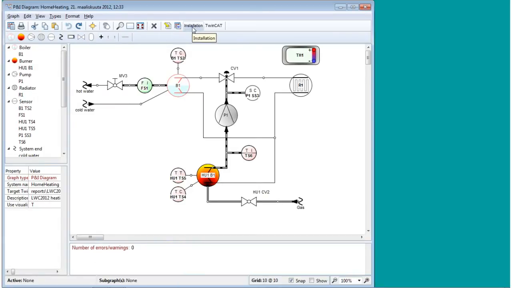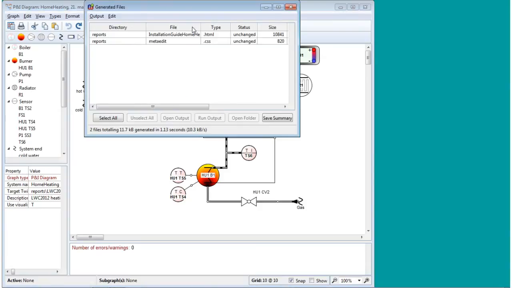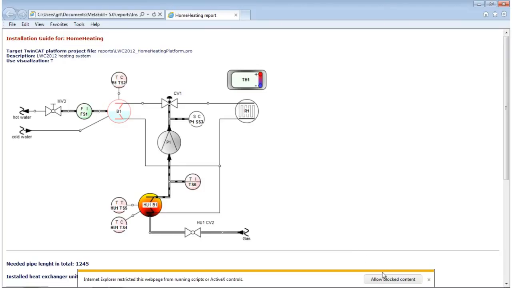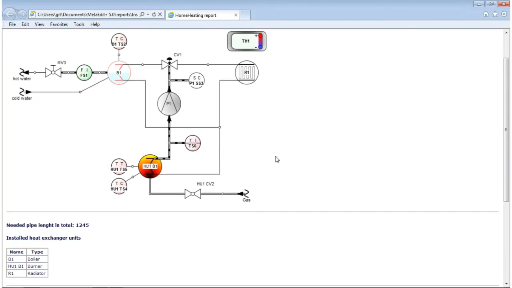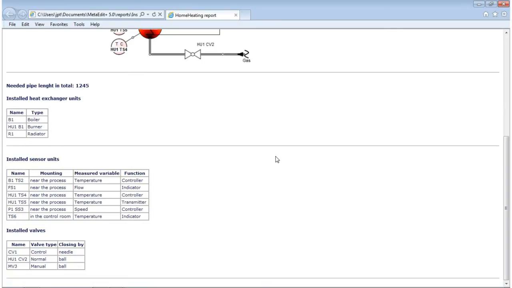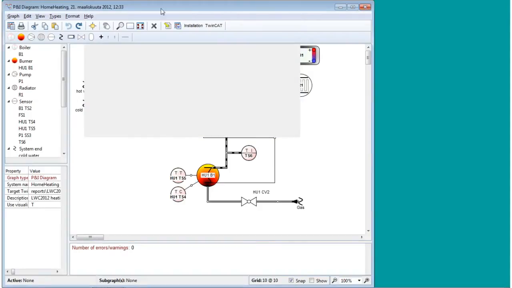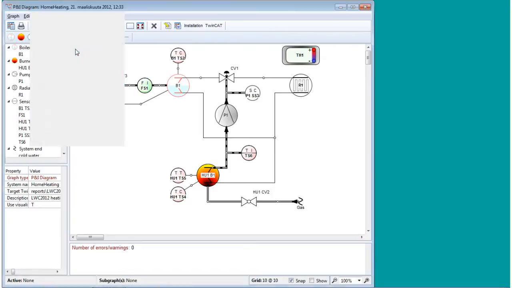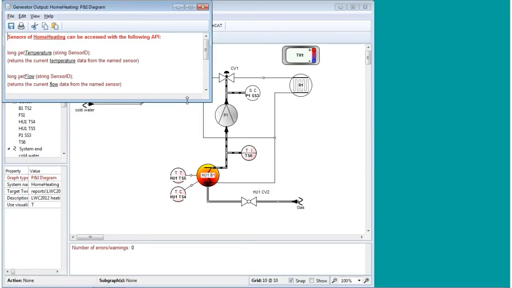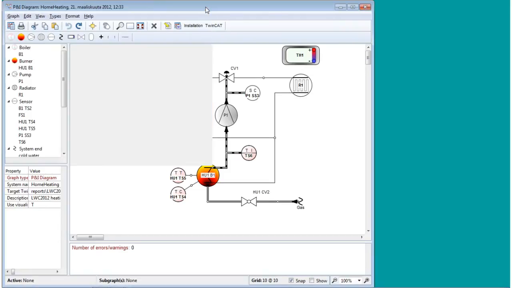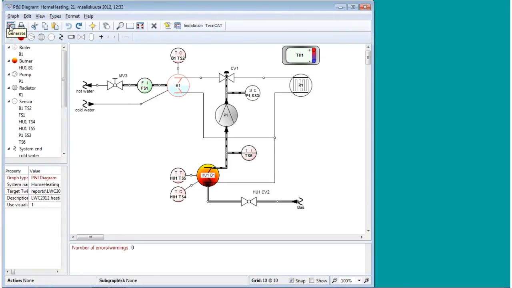And now when I have done this design, I can run a number of generators. One of them is an installation code generator, which is handy for the automation systems, so someone who goes to your home knows what kind of PC should be installed, and this generator also counts how much pipe he must carry with him when doing the work. So it basically calculates the information from the model. There are also other generators mentioned in the task, like the sensor interface API, which shows how the sensors in this case can be accessed from outside by using some imaginary API.